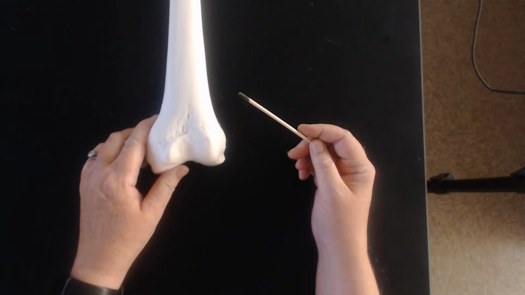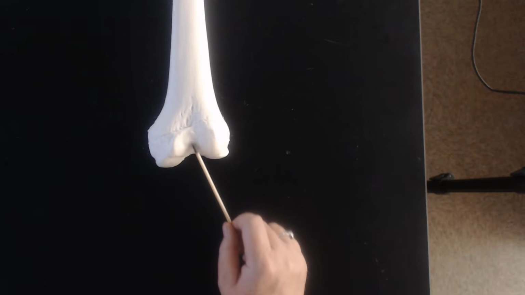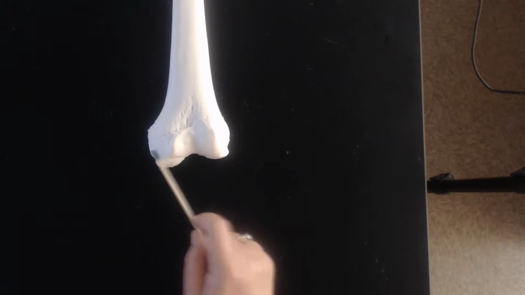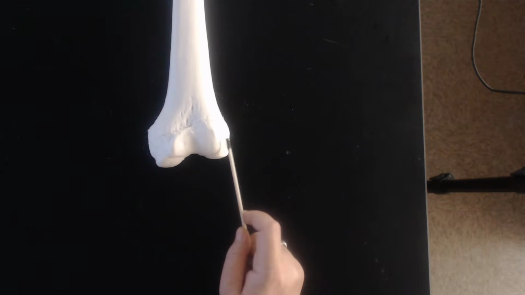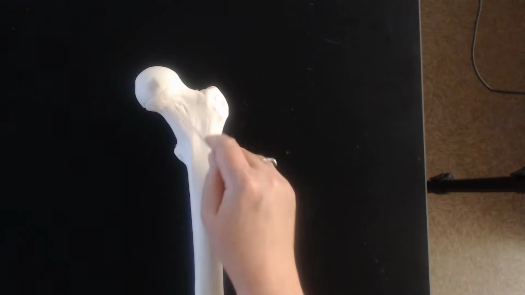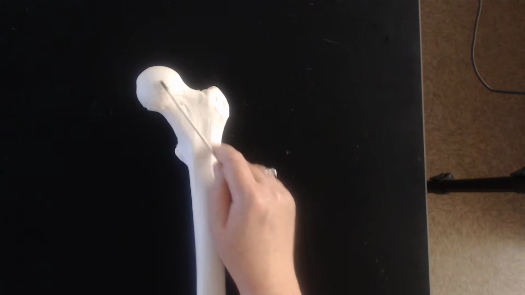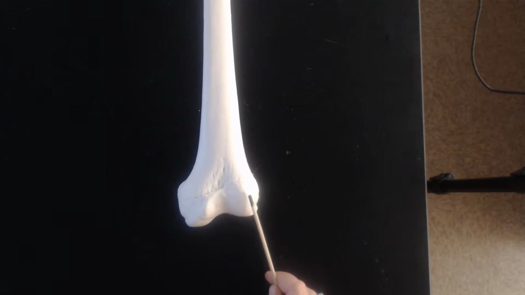I'm going to flip back over to the anterior portion, and let's go distal now. This groove here is nice and smooth, and the reason is this is where the patella is going to rub across. We have a medial condyle and a lateral condyle. So how do you know which is lateral and which is medial? The head is going to be on the medial side. So this would be the medial condyle and the lateral condyle.